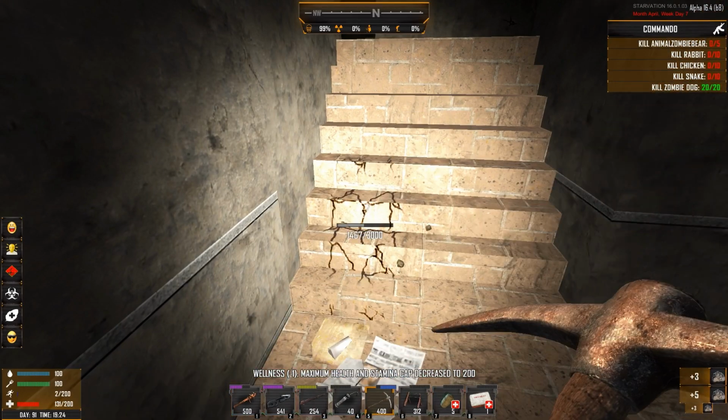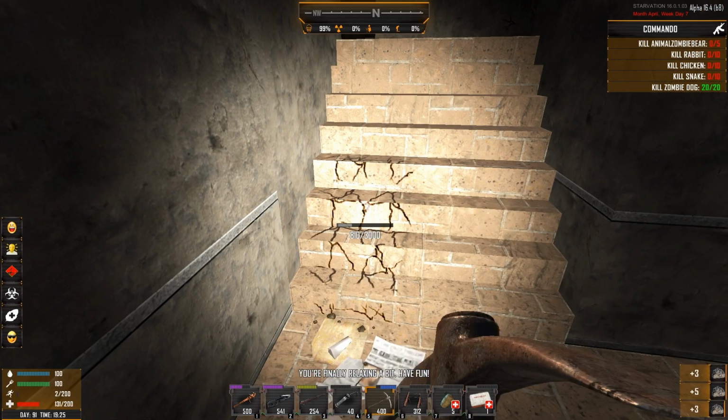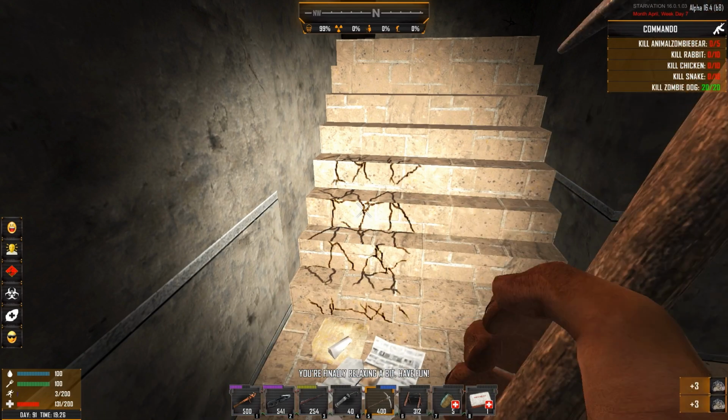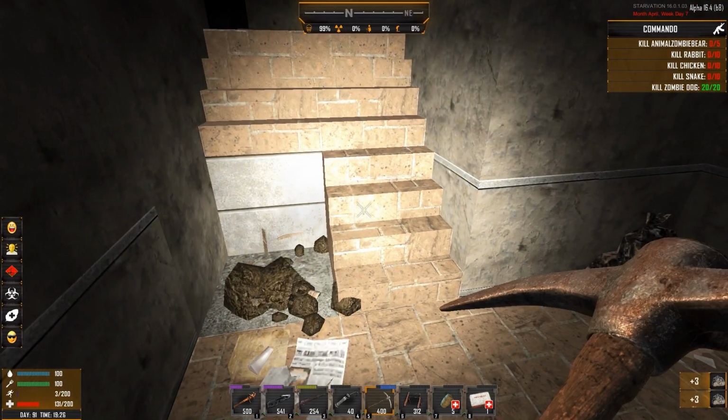Now, unfortunately, we are losing wellness as we do this. We're losing health. As you can see, my health is slowly dropping. My wellness is slowly dropping as well. There's honestly nothing I can do right now, so we're just going to have to go ahead and make the best of this and see how it goes.